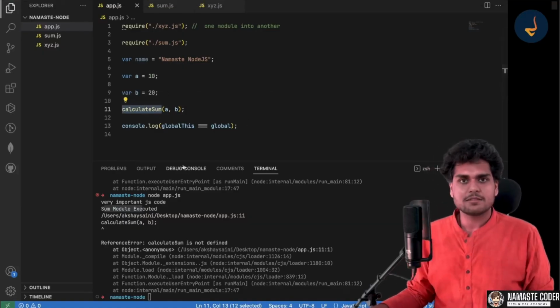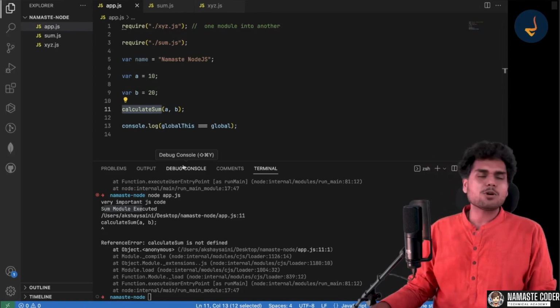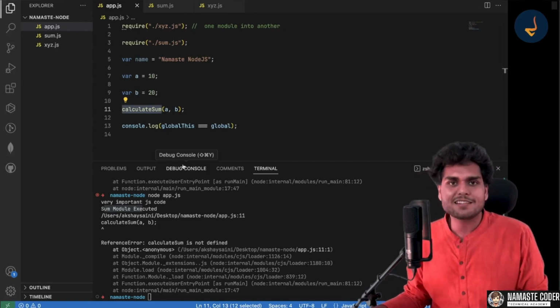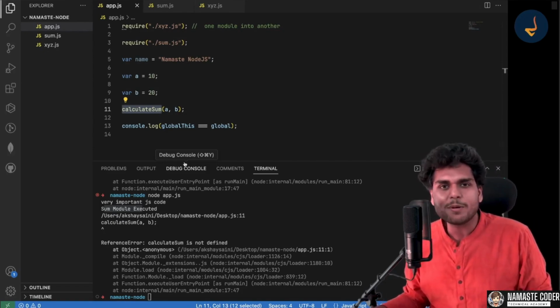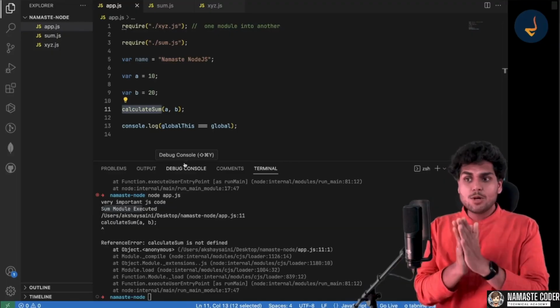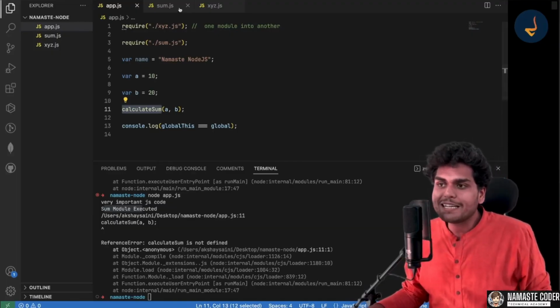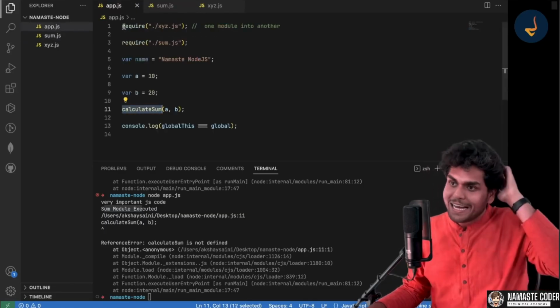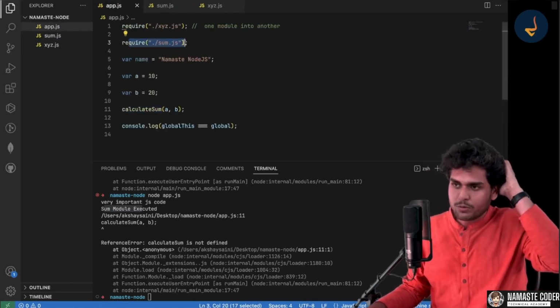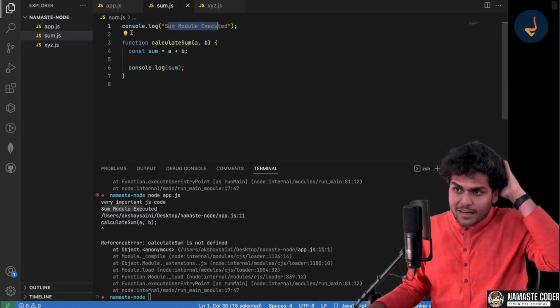Why? A lot of Node developers don't know about this. Why? What happened behind the scenes? Let me tell you, whenever you create a separate module and you require that module, this code will run.